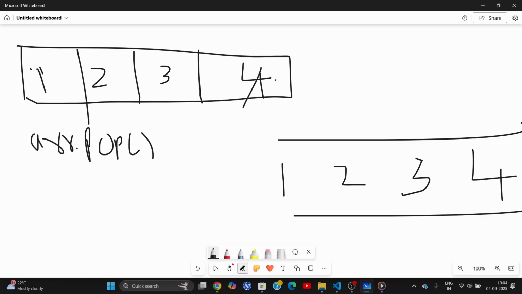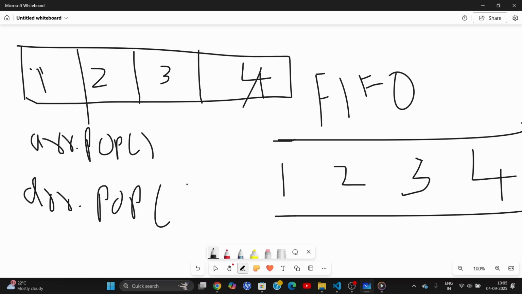So if you now perform a dot pop method on the array, you know the 4 is going to be removed. But if you want to remove an element in the queue, you know the queue follows FIFO, which is first in, first out. So first in was 1, so it should be removed first. But in array, you are removing the last element. So what can we do? It's again very easy. You will just say array dot pop and give the index of the element which you want to pop. We want to pop the first element in the queue. The first element we inserted in the array was 1, which is at index 0. So we will just say array dot pop 0. So yeah, that's it. We implemented queue using array.